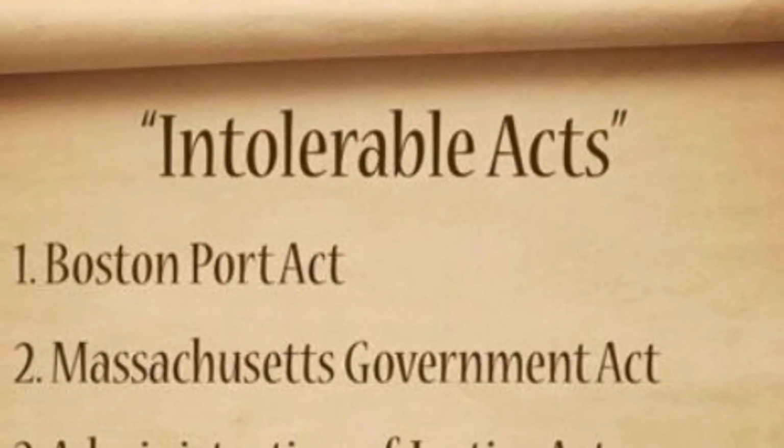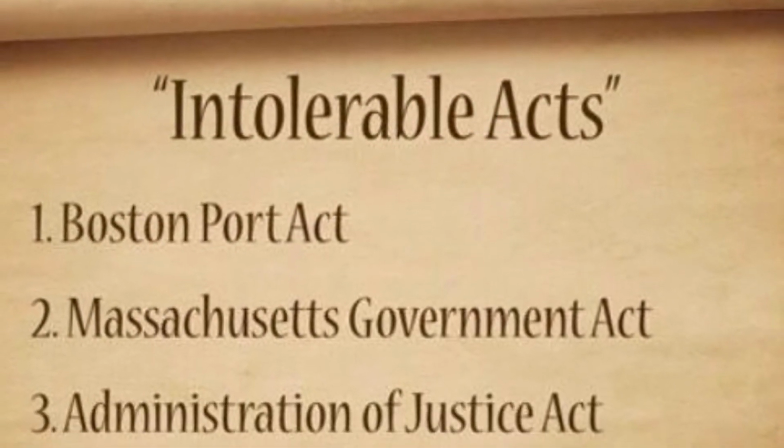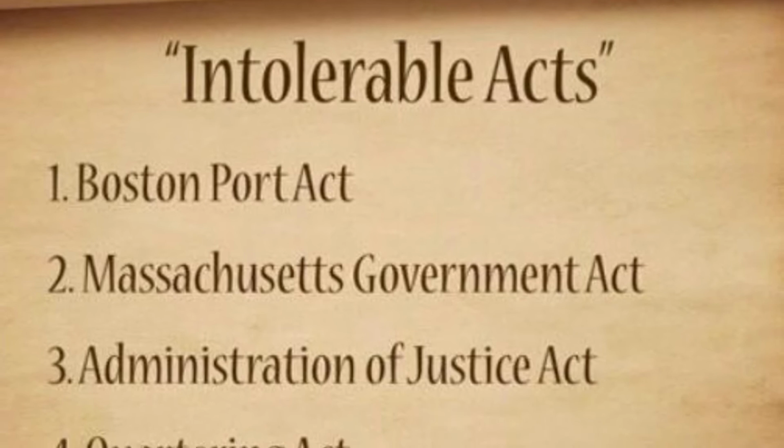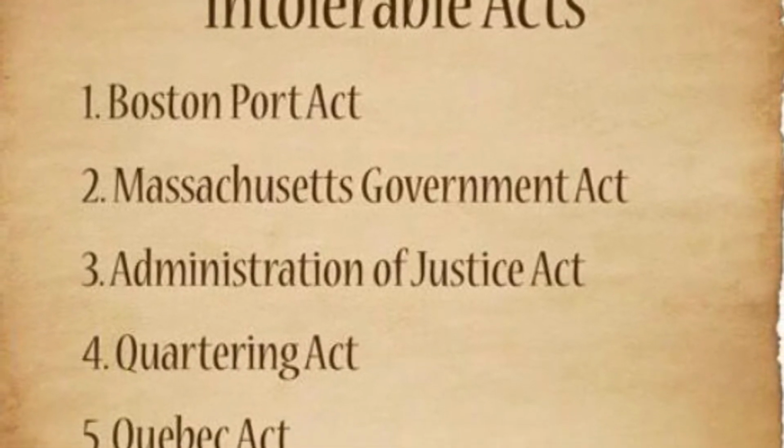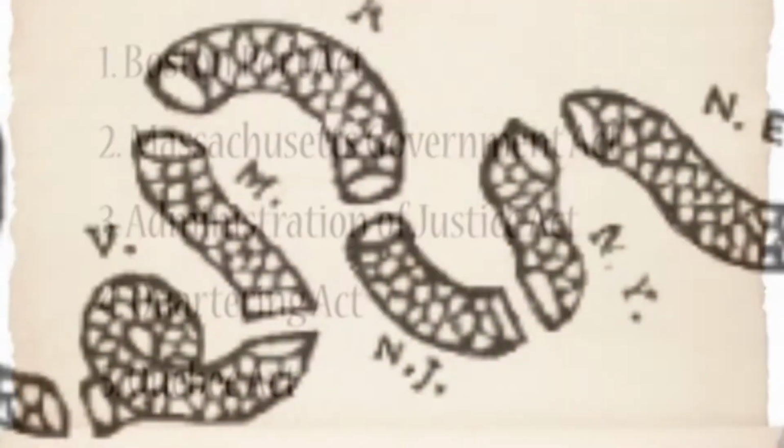And to punish the colonists, King George III did. In 1774, he issued something called the Coercive Acts that closed Boston Harbor, took away Massachusetts' ability to rule itself, and required soldiers to be tried in England, and strengthened the Quartering Act. These acts were designed to divide the colonies, but they seem to have the opposite effect.